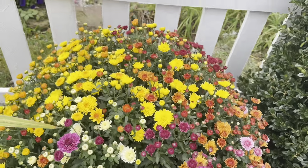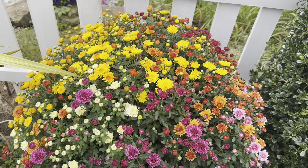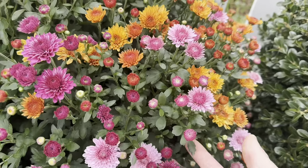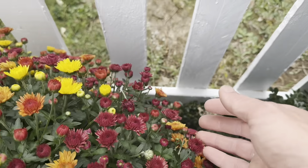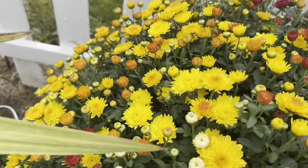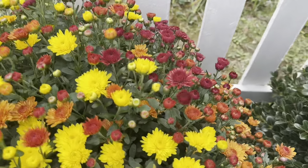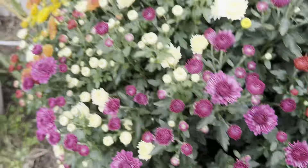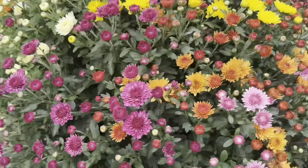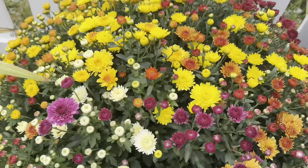This is like a massive seven-color pot of mums I got at my garden center. I actually got two of them. They were expensive, and I did mention these in my previous video on my garden tour. But aren't these pretty? These are so gorgeous. I really love the contrast of so many different colors. I have yellows, whites, oranges, kind of a golden, reddish, pinks. It's so pretty. These were worth every penny, and I am just blown away by them.